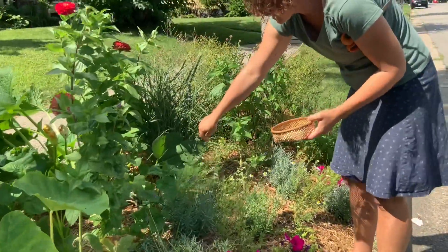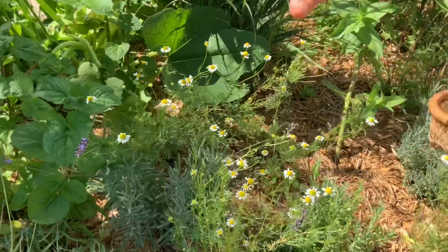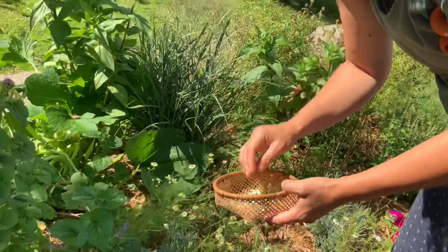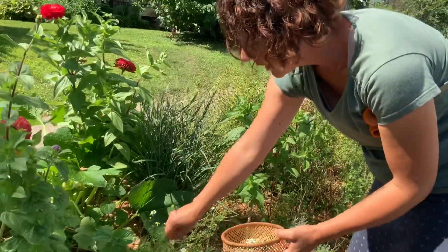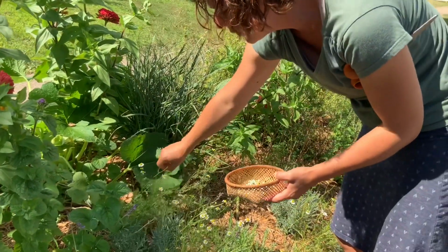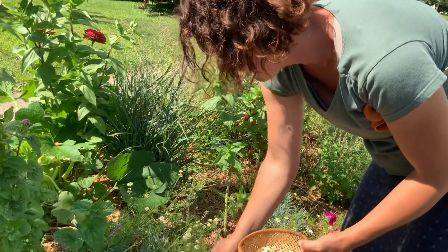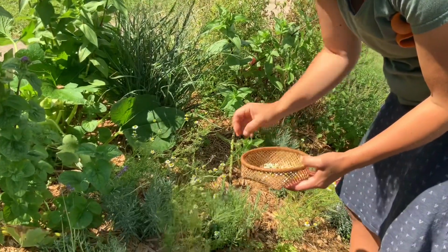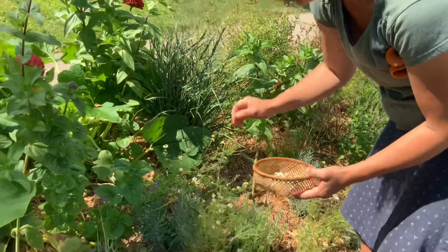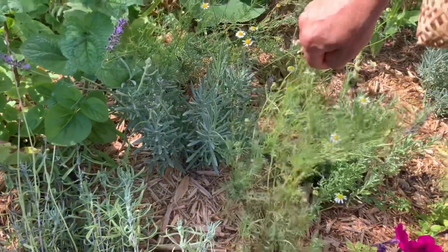So if you harvest every day, I harvested all of these yesterday. I harvested the whole plant yesterday, and now I have all of these flowers, and they just really like to be harvested. And for chamomile, you only harvest the flowers and no other part of the plant. And I don't know why that is, but that is just how it goes. So it is only the flowers. For mass production, they have flower grates that you can just scrape all the flowers off with, but that kind of harms the plant, so I like to harvest mine individually.